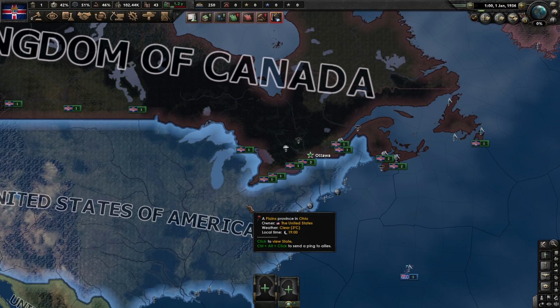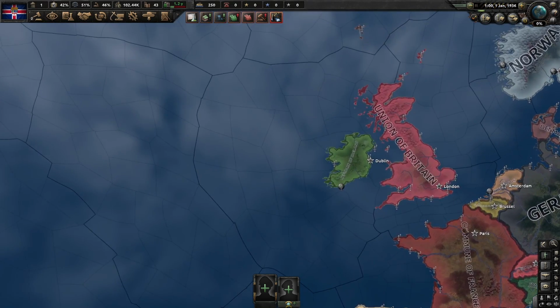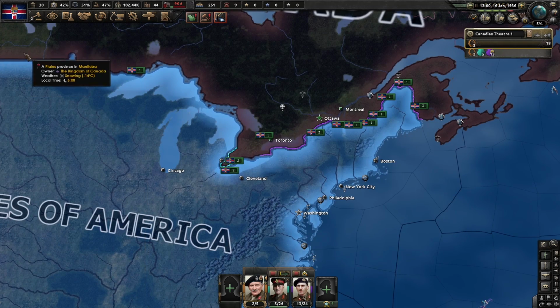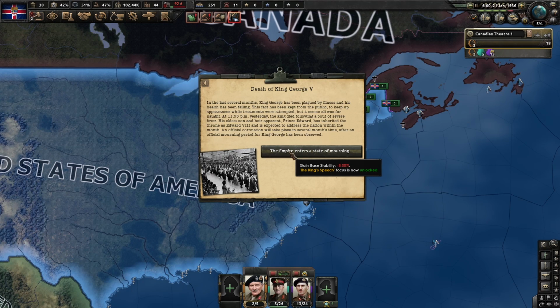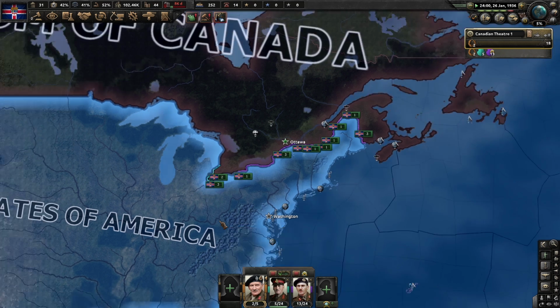Now, usually the objective of Canada is going to be reclaiming the British Isles from the Union, but today we're gonna be using them for a different purpose. Now, we can't actually do anything until King George dies, so... Oh, well, that was fast. Now, all the Canada lore doesn't really matter. We're really just going to be sitting here and waiting for a while until the Americans collapse.